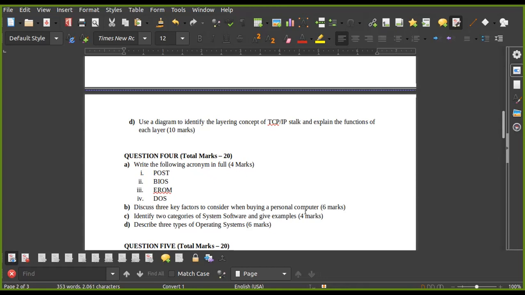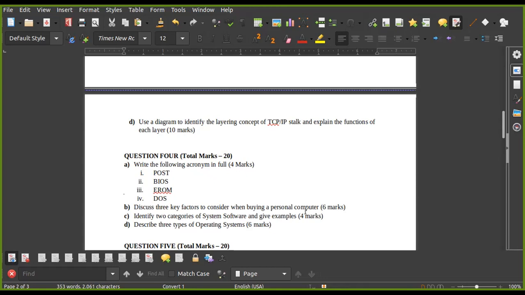Linux, we also have Windows, Fedora, and so on and so forth. System software are basically operating systems and catered to only one function. They do multiple functions. They are able to perform multiple functions.